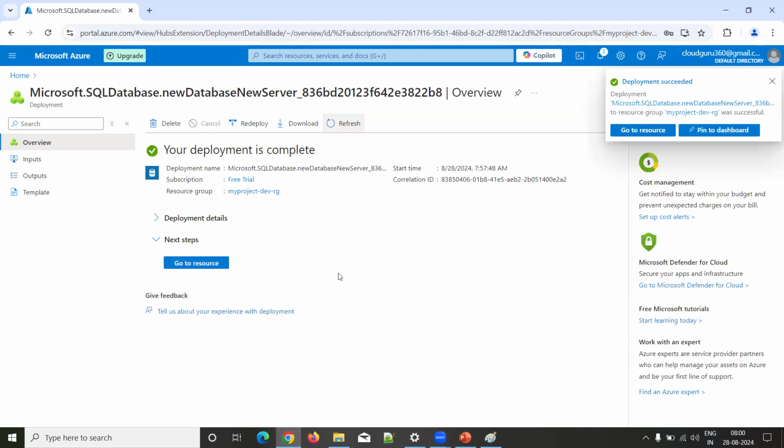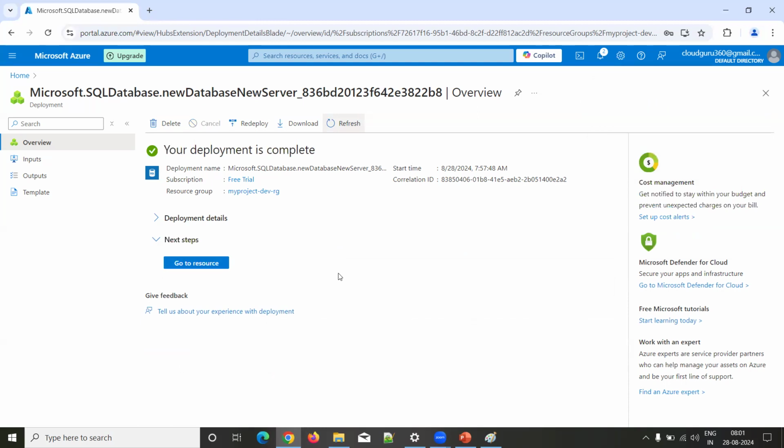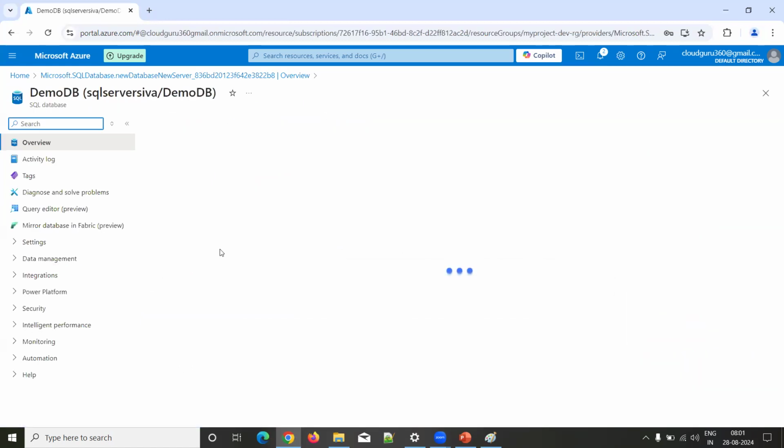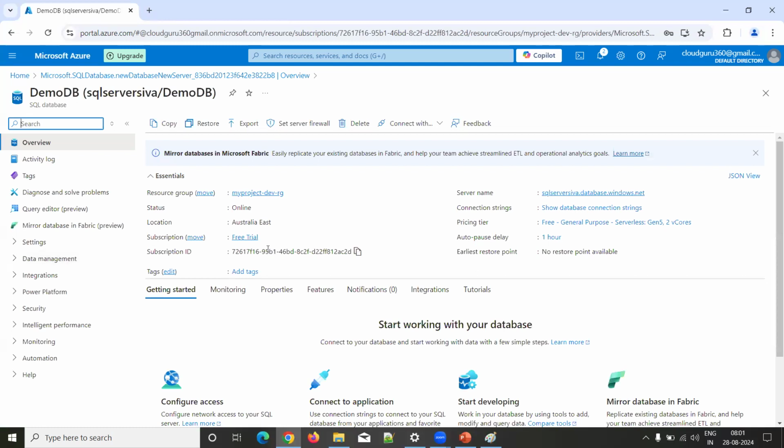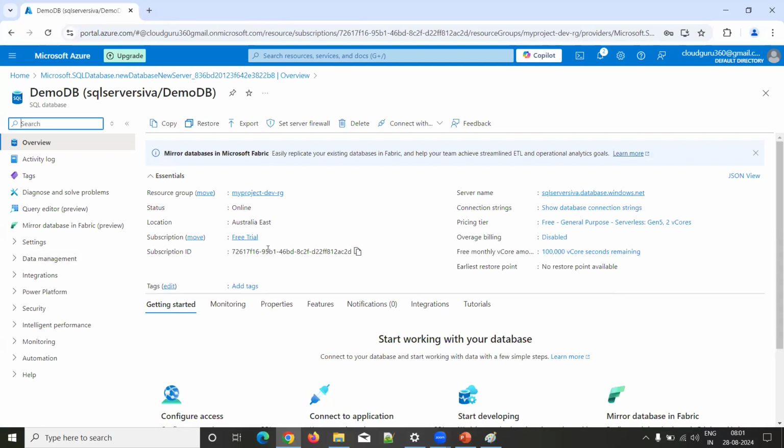Sir, is there any limitation on the number of resources that a resource group can have? The resource group, no. Okay. Yeah, now the deployment is completed, and go to the resource. One quick question: can similar resources of the same type be used in a different resource group as well? Different name.